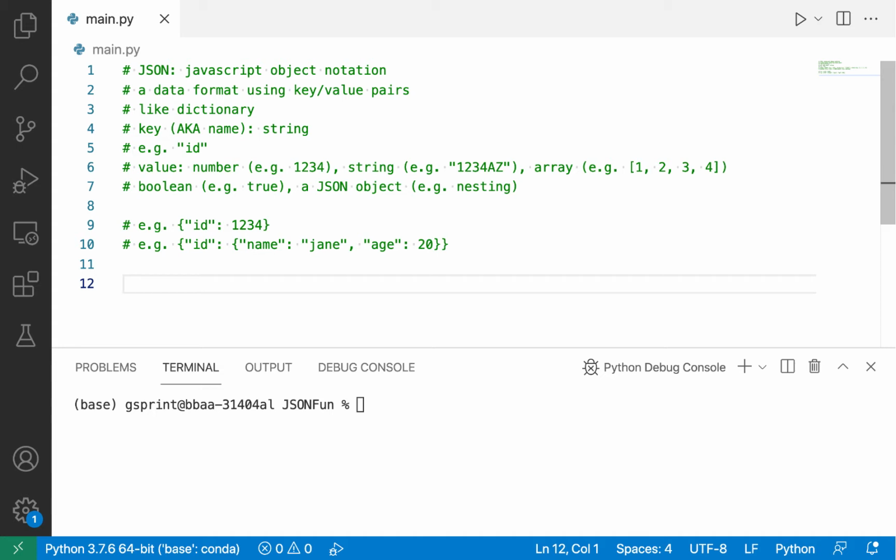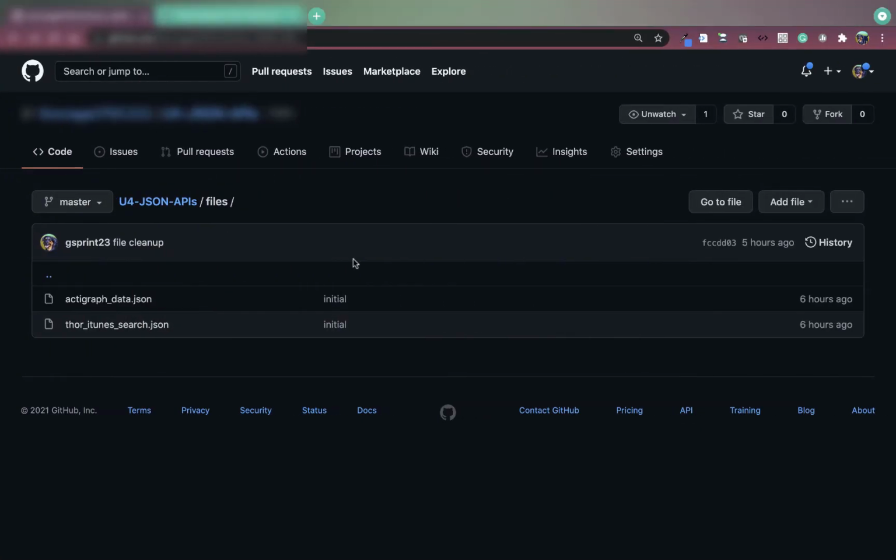All right, I've got a few example JSON objects for us to start working with. I've chosen these two objects because the first one is going to be really easy to work with, but it is actually going to break this mold a little bit, and the root JSON type is actually going to be an array. And then the second example I have is a little larger example where we'll have some nesting, and so we'll need to drill down to get some of the values out. So if you want to follow along, at this URL at the top here, I have two files. The first one's called activegraphdata.json.